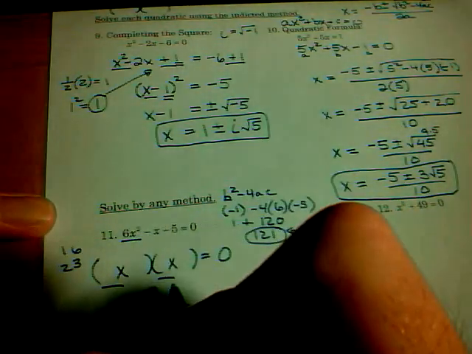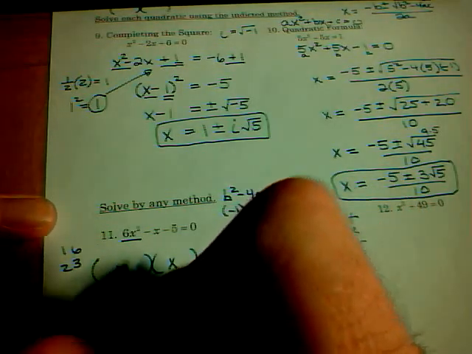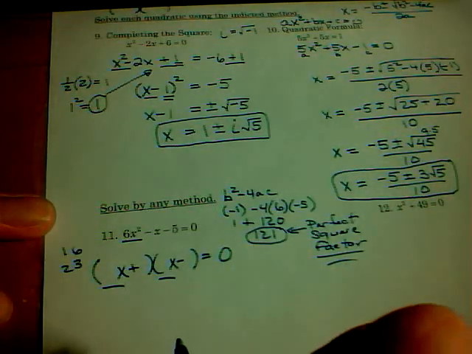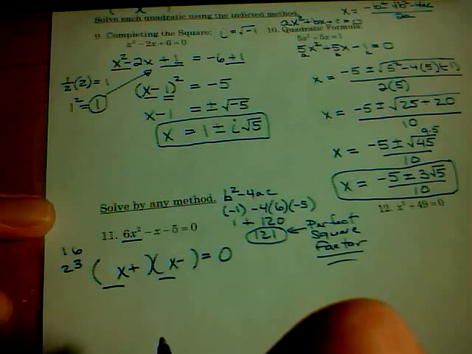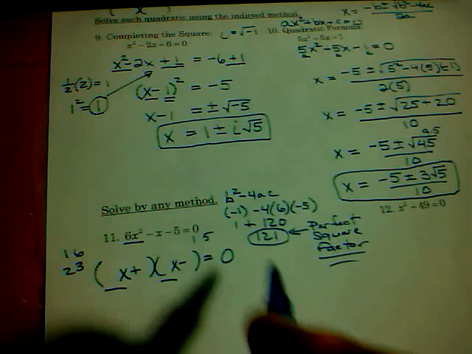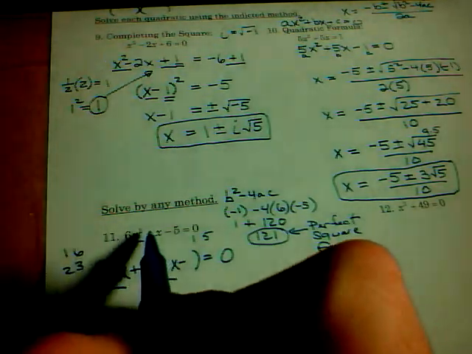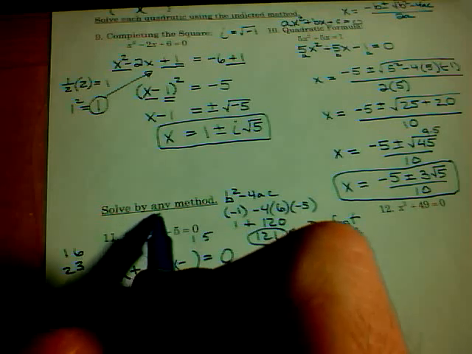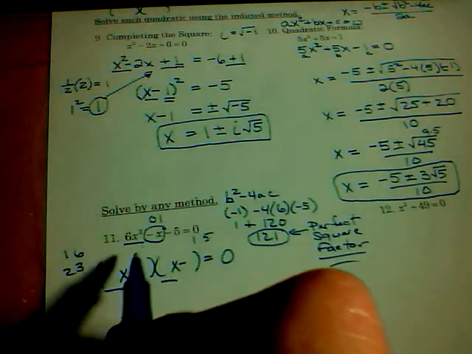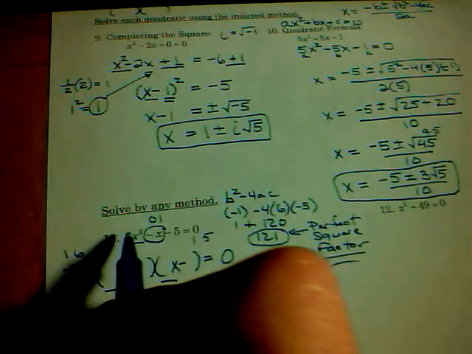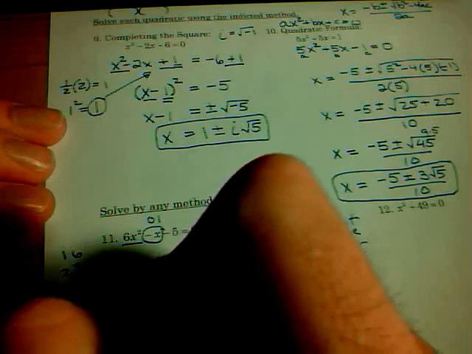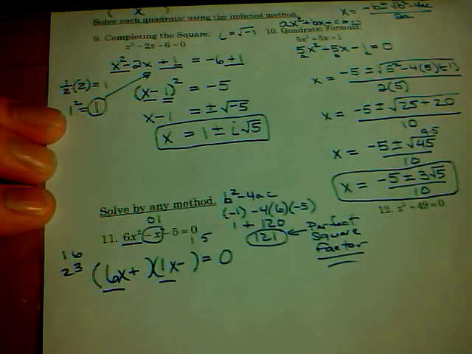And then we need factors of 5 at the end. So actually factors of -5, so one of these is going to need to be positive, one's going to be negative, and we know it's going to be a 5 and a 1, but we're really not sure exactly which one's going to go where. But if you think about it, since the middle term, which is your outers and your inners, is a -1, looks like we can get a -1 if we use a 5 and a 6. A 5 and a 6 can get you a 1 when you subtract. So might be a good option there. Let's go ahead and try that. Let's put a 6 here and a 1 there.